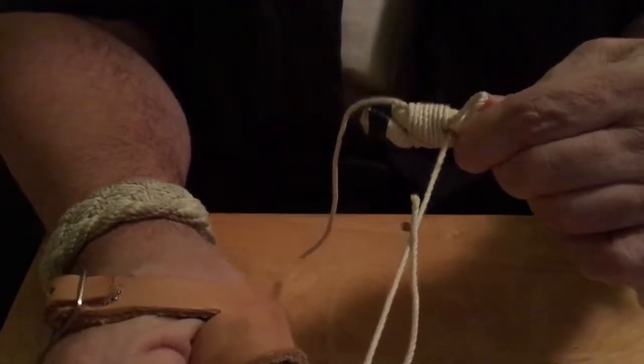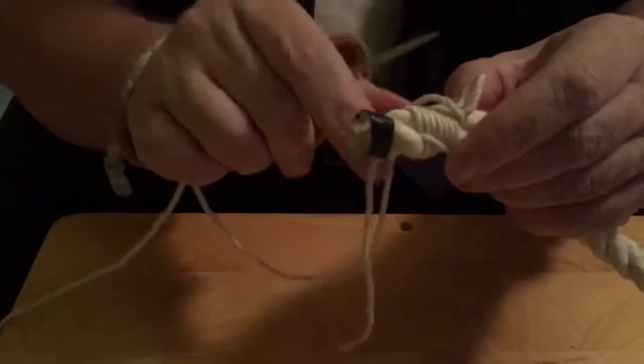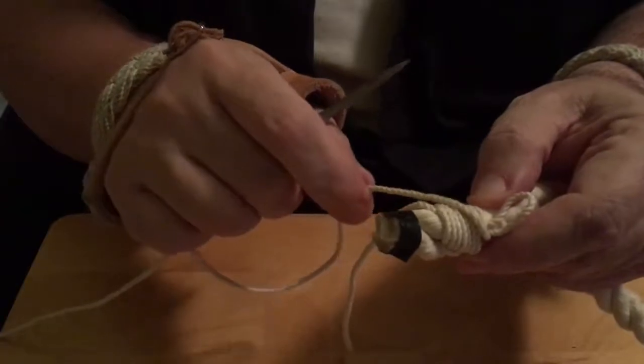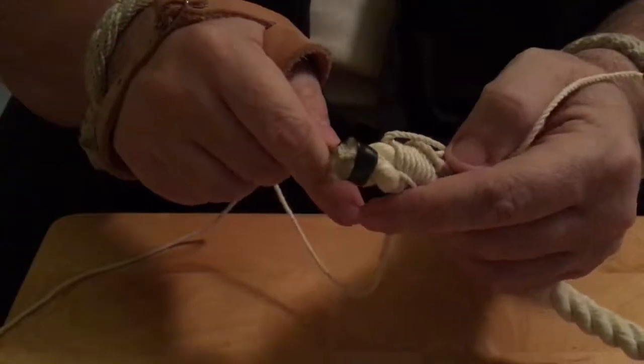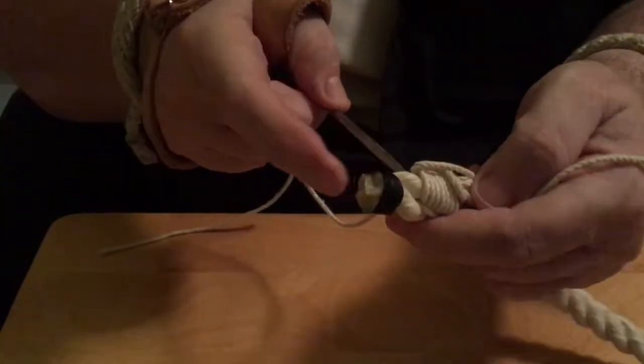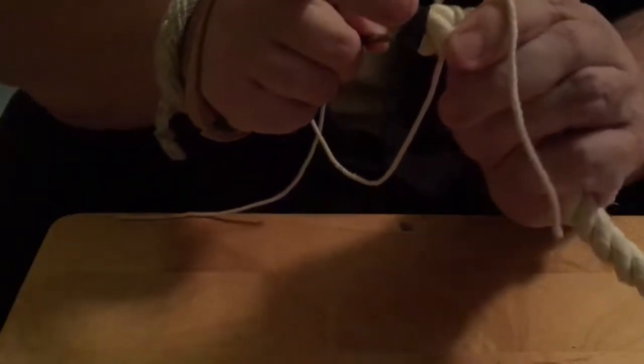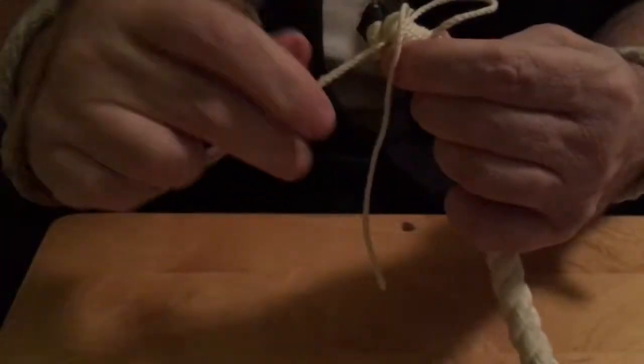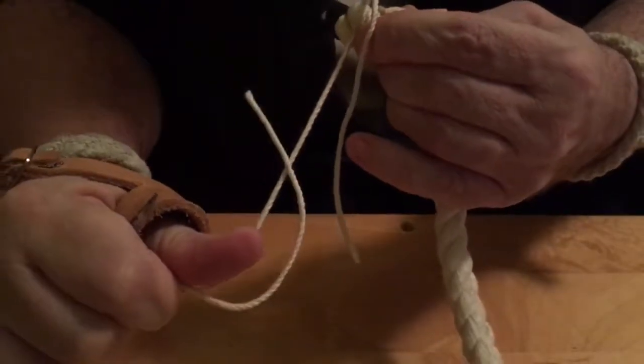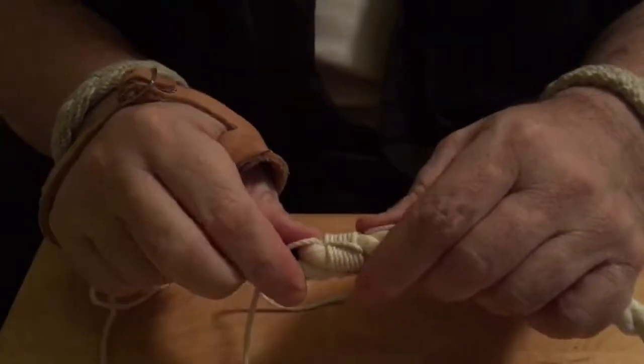Give it a good snug. Now come back and it'll follow this groove along to where your tail is, and that'll finish the first pass of these frappings. Come in with your needle right on top of your first tuck. Give it a snug. Now we're going to begin to double everything up.